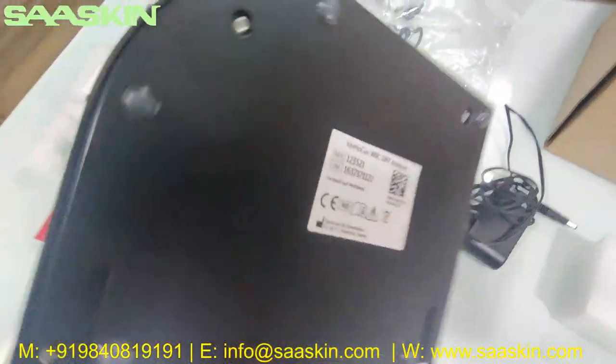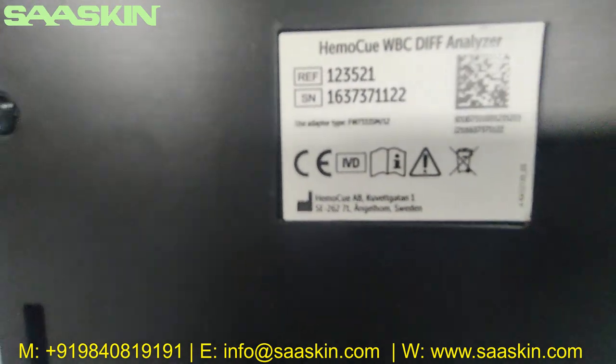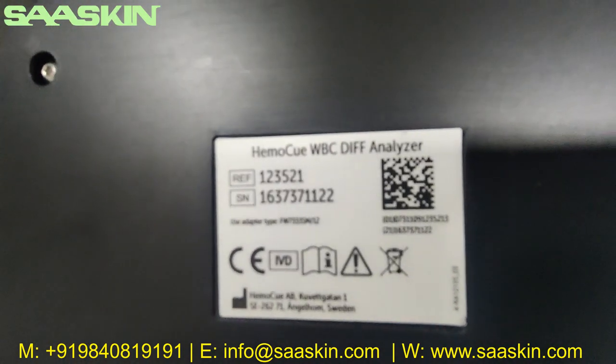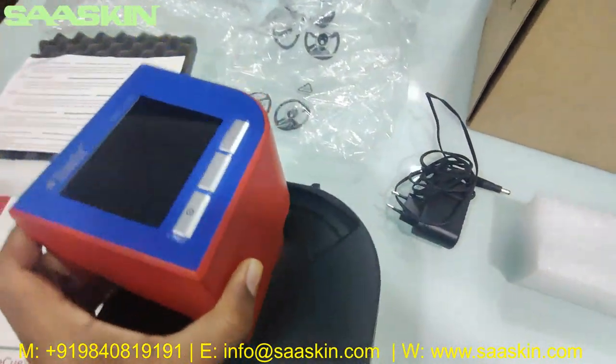You can see the bottom side. In the bottom, you can see the CE-IVD certification and also the reference and serial number of this machine. See the serial number of this machine on the bottom. This is how it is.